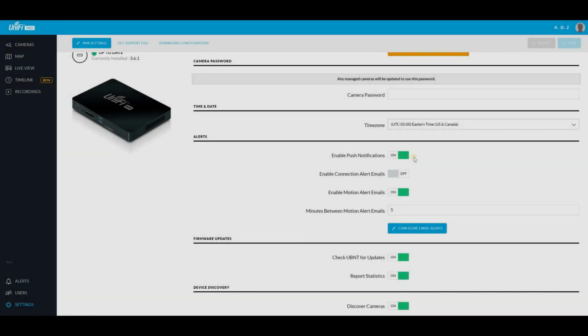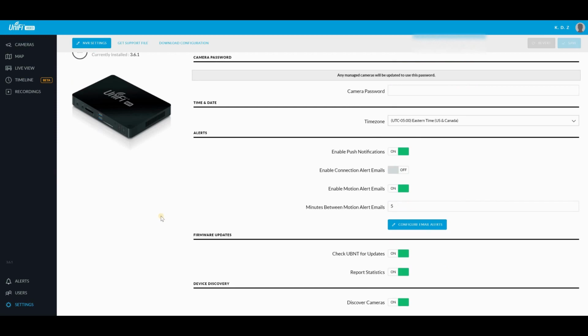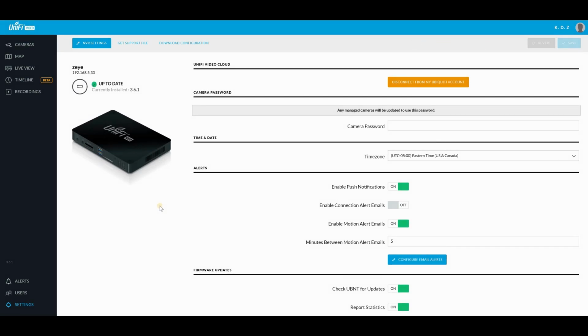And of course, you can enable notifications, enable motion, email alerts. For me personally, I get email notifications from the garage because, well, if somebody's in the garage, that means they are inside the house. Otherwise, my cell phone would be blazing all the time. So the only place that I really want to record is in my garage, and of course that's because my bike's there and I don't want to lose my bike. I had my motorcycle stolen once, so I don't ever want to do that again. So I have it set to send me email notifications from the garage, and it works fairly well, depending on your phone and your provider, how fast the emails go through.